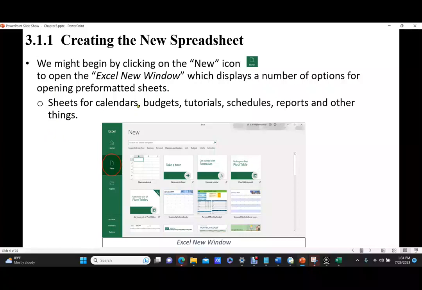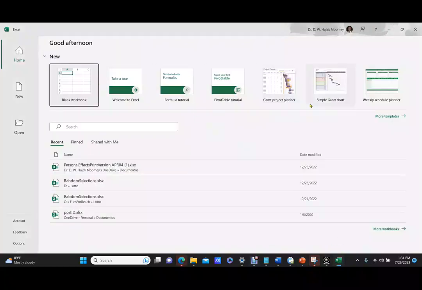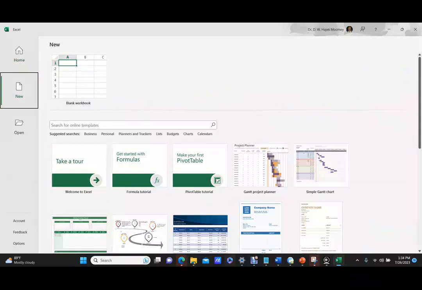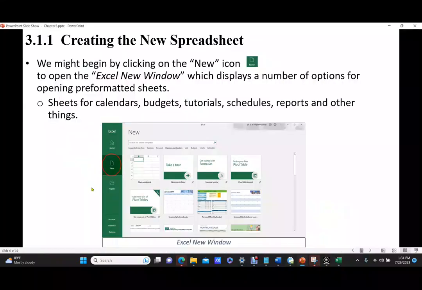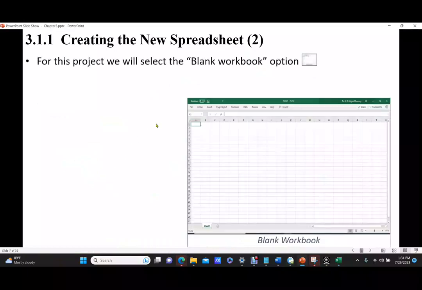Sheets for calendars, budgets, tutorials, schedules, reports, and other things. In our project, we select the blank workbook option.